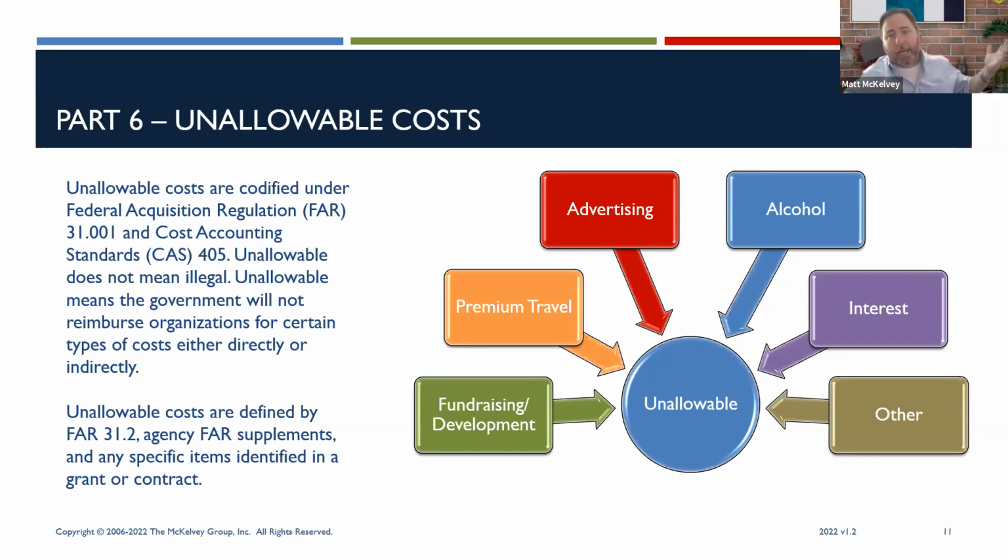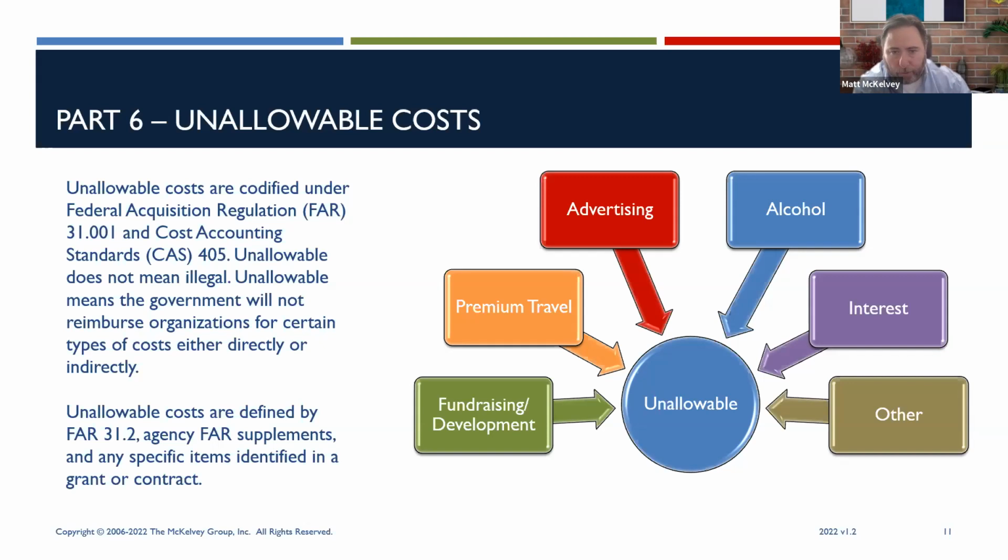Now, today, with the way travel is, the most common way premium travel becomes an issue is not because it's planned ahead of time, it's because during travel, flights are canceled, connections are missed, and it requires a premium payment. That's where you see it most of the time in submission for it. But again, you'd have to document the heck out of it. You'd have to really prove why the government should be paying for premium travel. Does that answer the question?